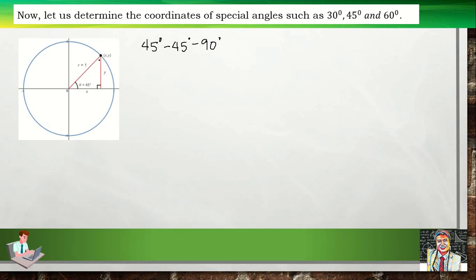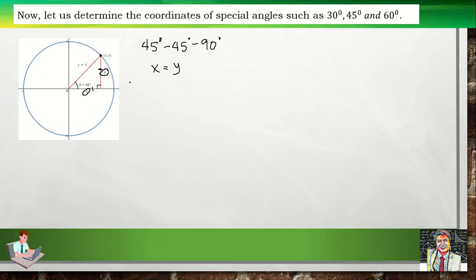Wherein, since parehas yung dalawang given angle niya, we can assume na parehas tong dalawang side na to. Di naman natin alam yung measurements nito, so it represents as x. Yung isa, it represents as y. Kaya ngayon yung coordinates natin, x and y. So therefore, we can assume that x is also equal to y. Same sila kasi by definition of a special type of right triangle which is 45 by 45 by 90 degrees.